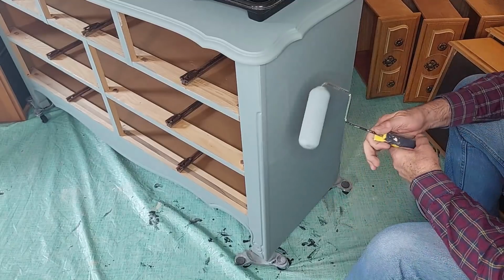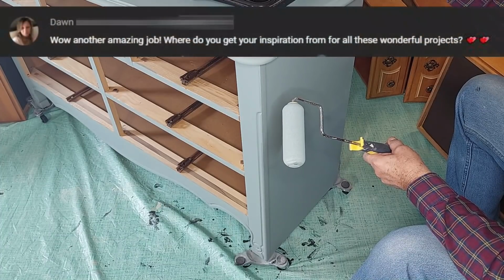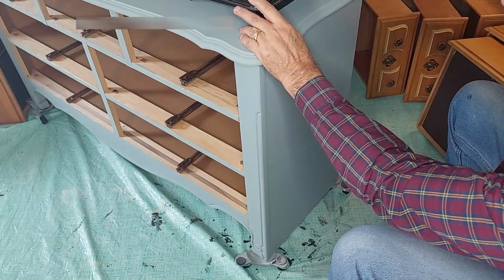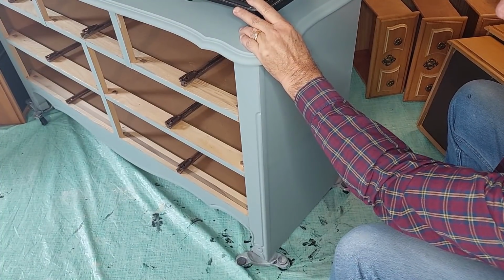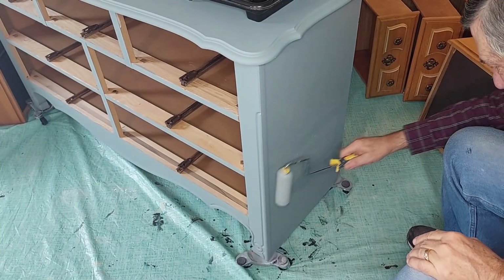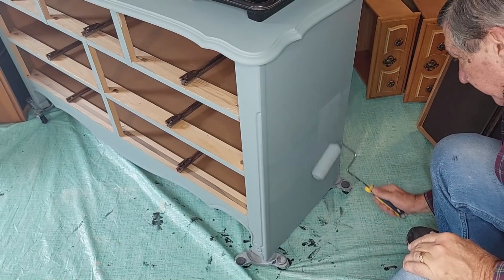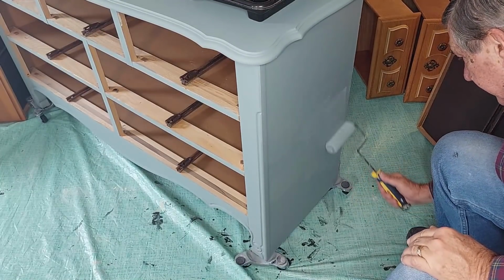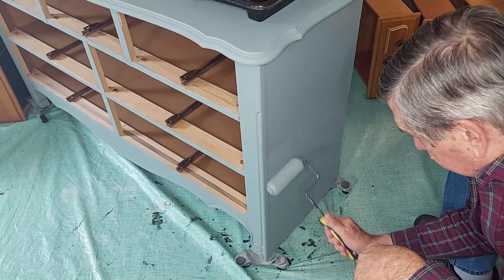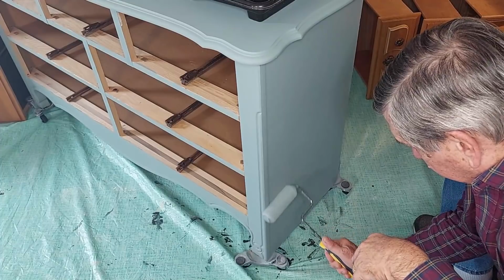So first one, see, here's paper right here. Dawn asked, where do you get your inspiration from for all these wonderful projects? Well, a lot of that, actually, Cindy does most of the design decisions. I have input sometimes, but Cindy makes most of the decisions on what we're going to do with each piece. And I know she is always scanning the internet, and she's looking at Pinterest. She gets a lot of stuff from there.